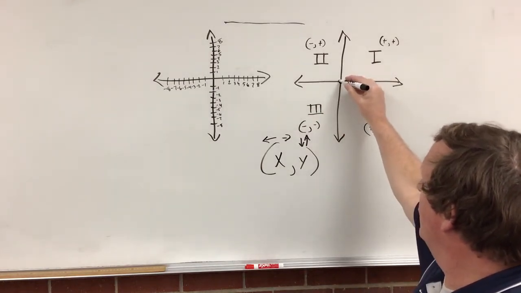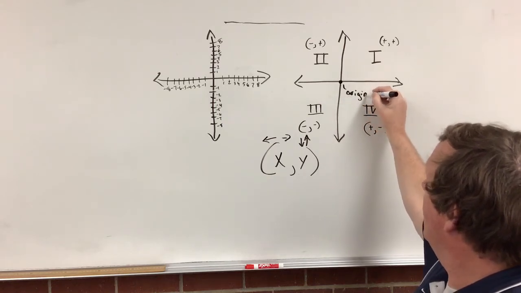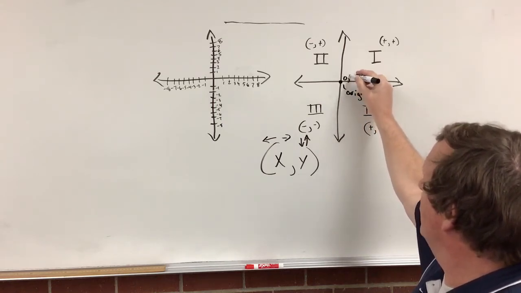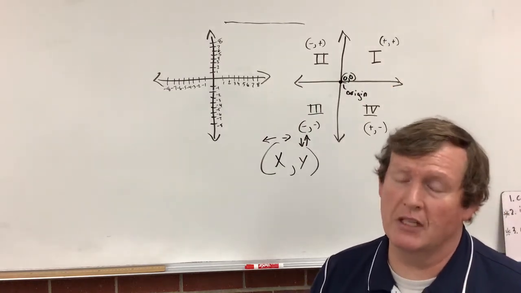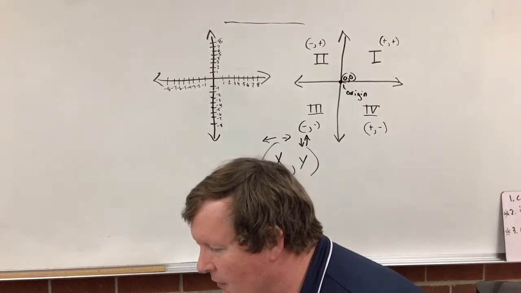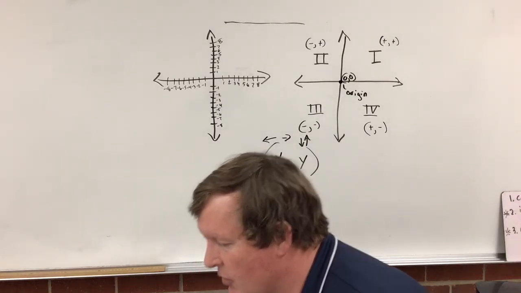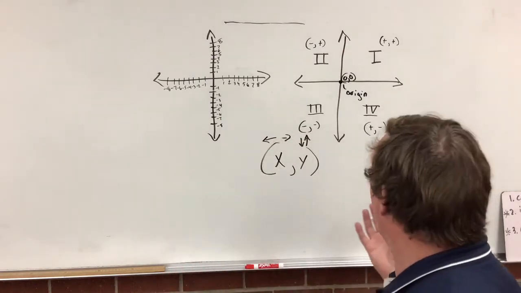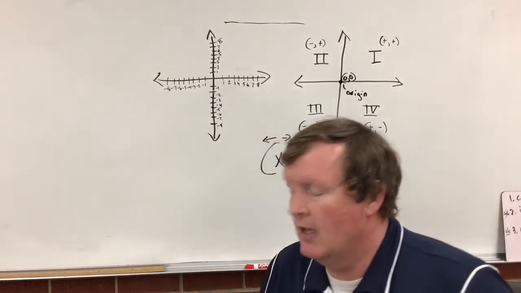Remember, the middle point is called the origin. And that would be if you got a 0, 0, okay? 0, 0 is our origin. I don't think we have one on our paper today, so you wouldn't have to write origin down on that one. You don't have to worry about that part. But let's go through a problem or two just to figure that out.